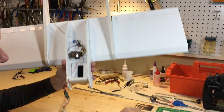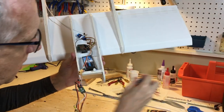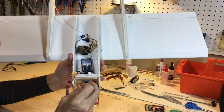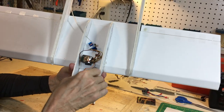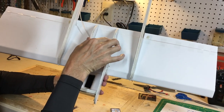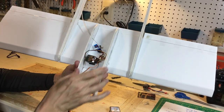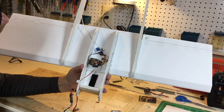As you can see, the battery will locate in the front here. I tested that before, so the battery and the motor, I just tacked them in place. The center of gravity works out about right. Nice large hatch area here. I will put some permanent covering along the curved section here, and then this front will be the removable hatch to have access to the controls and the battery. We'll work on that tomorrow.